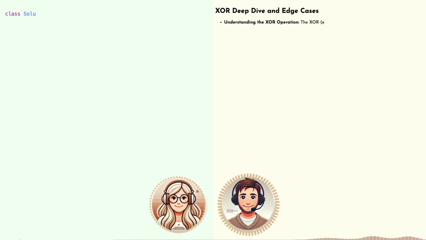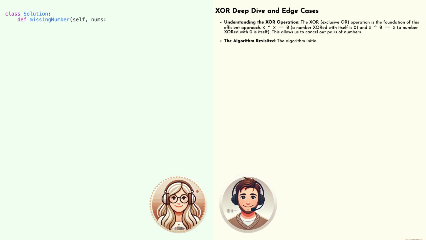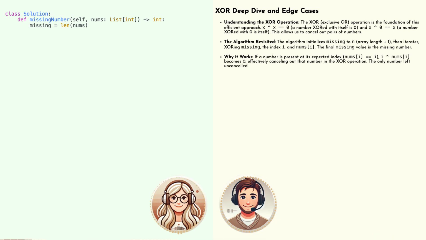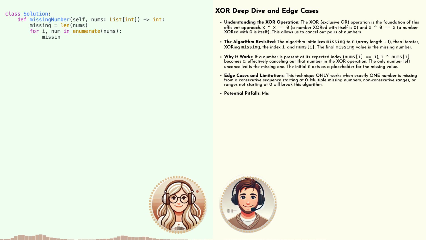Ooh, you know me too well. This next one might seem a bit out there, but it's incredibly clever. Are you ready to dive into the world of bit manipulation? Bring it on. I'm always up for a challenge, especially when it involves bits and bytes. Okay, let's talk about XOR. The XOR operator, which we usually represent with the caret symbol, that little hat symbol, has a very unique property.